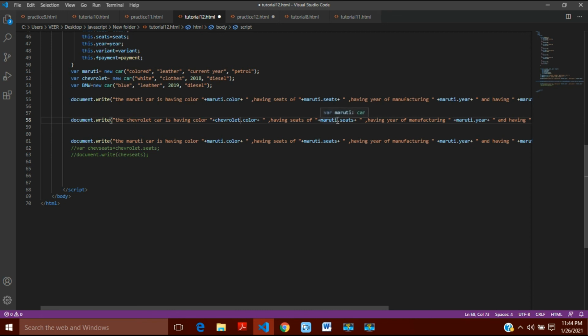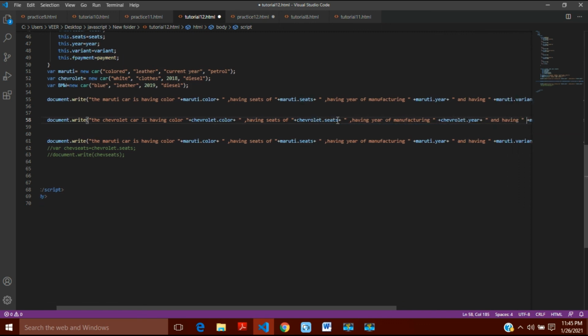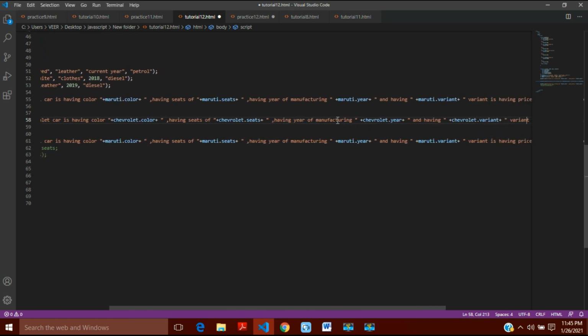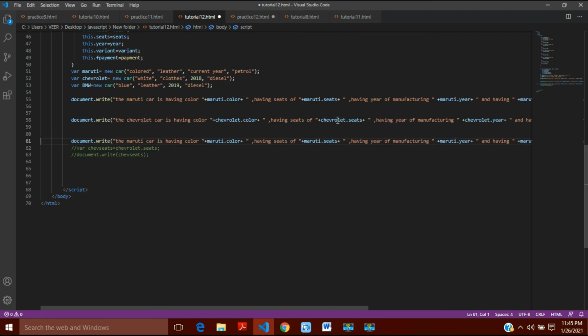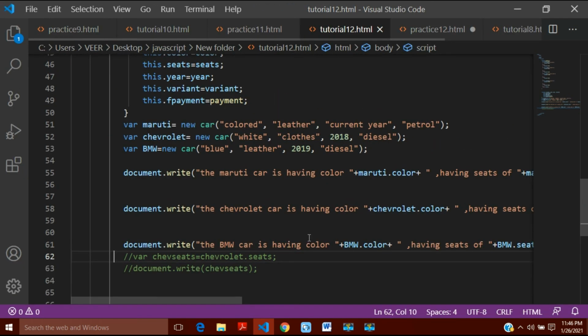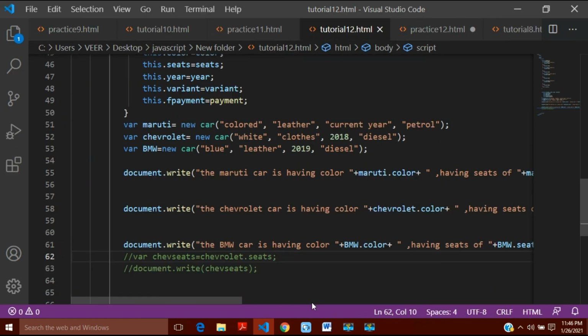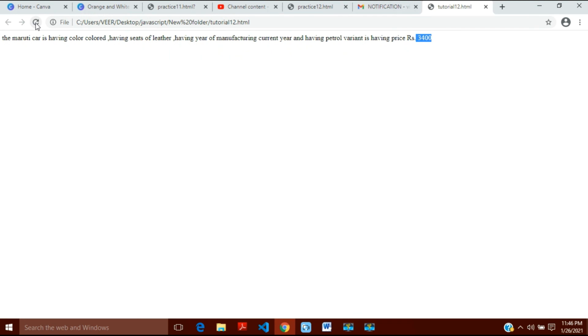Here also I will write Chevrolet. And here for the third one, that is BMW. So I am going to save it. Now I have saved it, and after saving, let's see the results here.